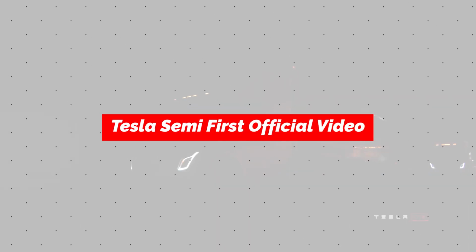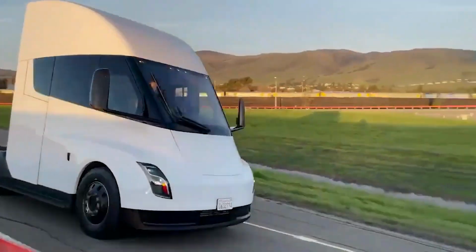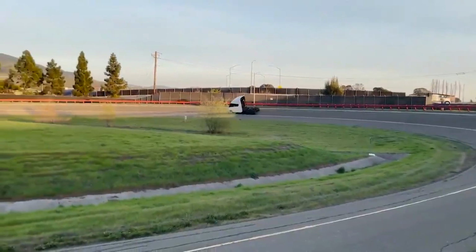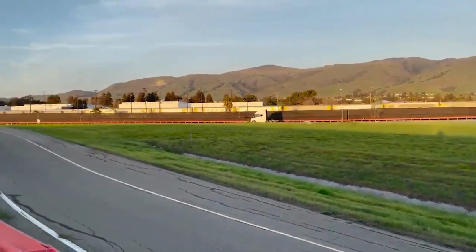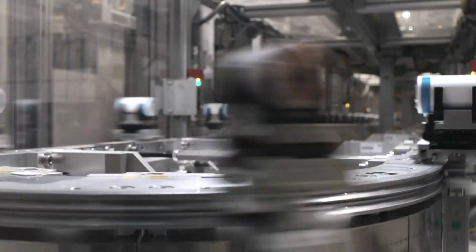A week ago, we spotted the new Tesla Semi prototype being filmed on their Fremont, California test track. Now, the company has released some of that footage. It's only 17 seconds, but we get to see this monster electric truck cab gliding by the camera and cruising around a high bank turn with ease. This latest prototype of the Tesla Semi should be the first vehicle we have seen that is actually being powered by Tesla's 4680 battery cell, that much anticipated next generation battery technology that we've all been waiting for.